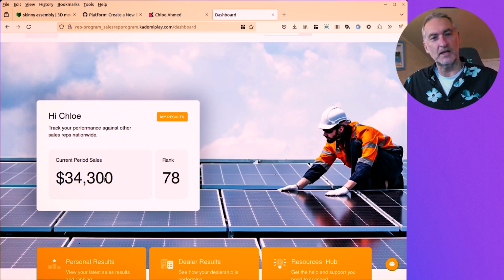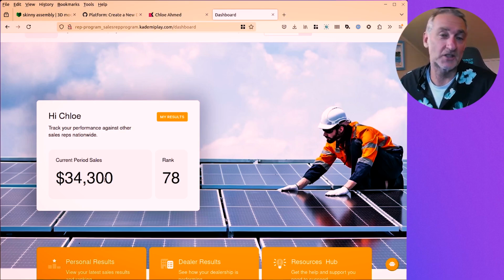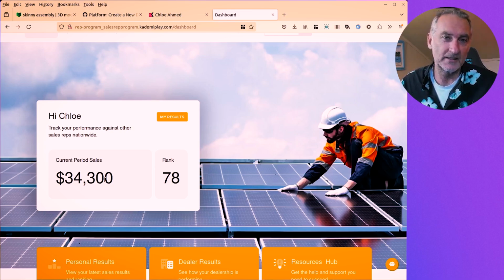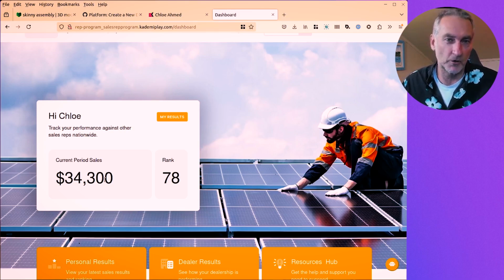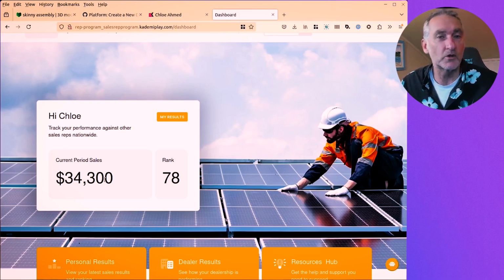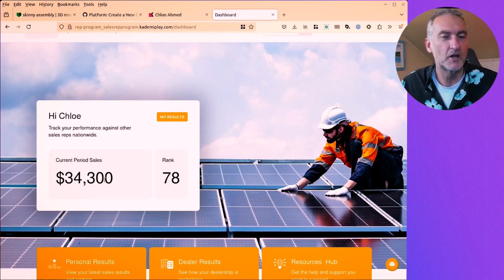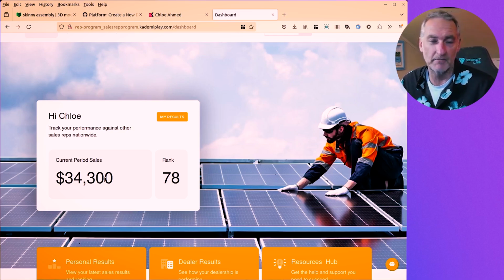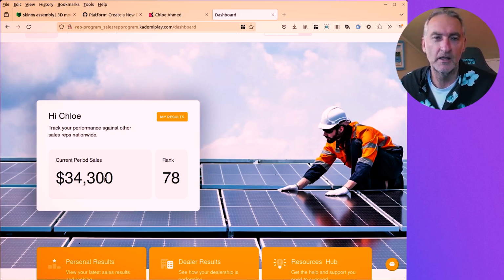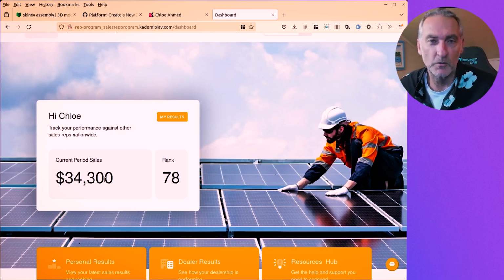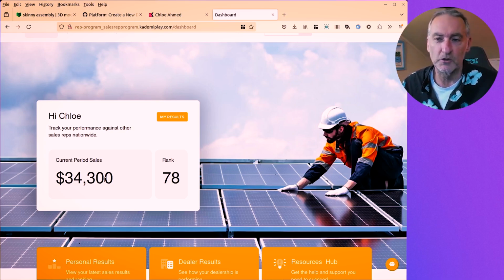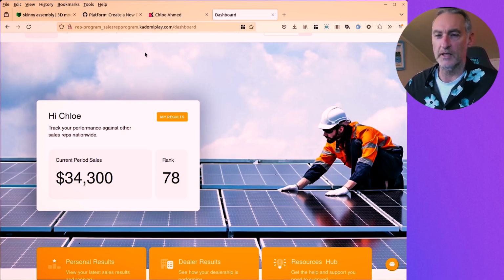But Kademi has a solution. You can use our sales claim process, which allows your dealers' staff to claim sales by uploading proof of purchase. And that can optionally include what we call sales tagging, which is where you know the sales made by the dealership, but just not which one was by each rep. You can let them choose and they can tag or claim the sales that they make. By any of these means, you'll end up with a situation where you can actually generate a leaderboard. And that's what we're showing here.